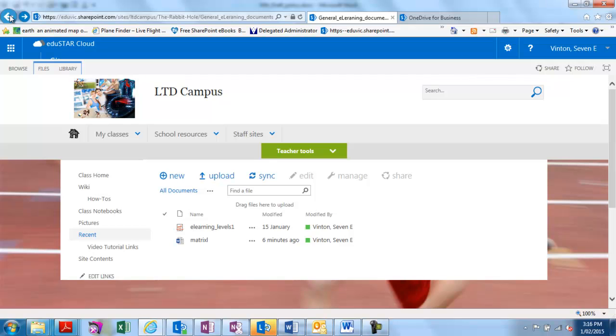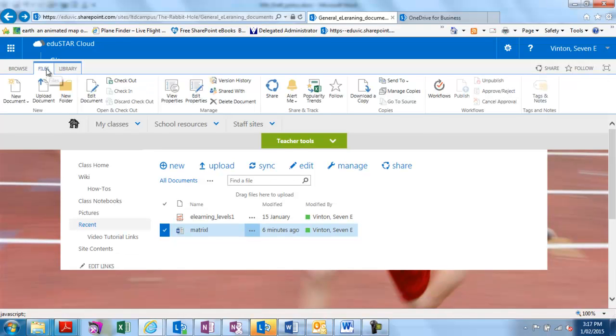Well, the good thing about operating within an environment like Office 365 is that document versioning is in place. By default, document versioning is in place for the major drafts on a document, and I'll show you how that works. With this particular document, we click on the little tick on the left hand side of the document, then go up to the top tab and click on Files.